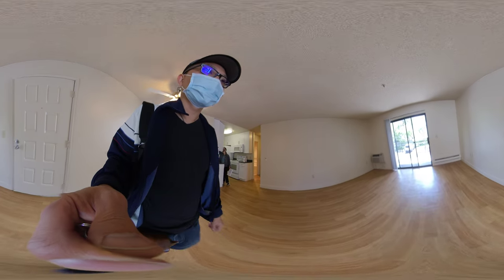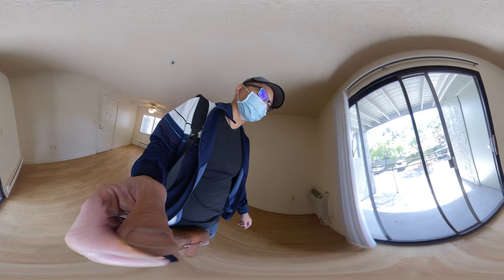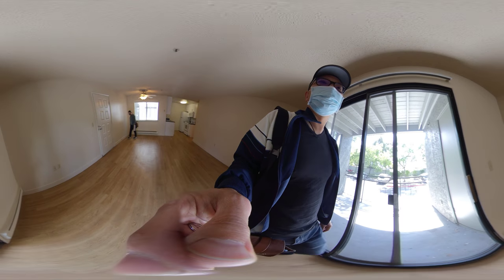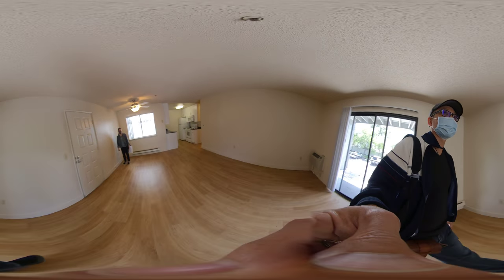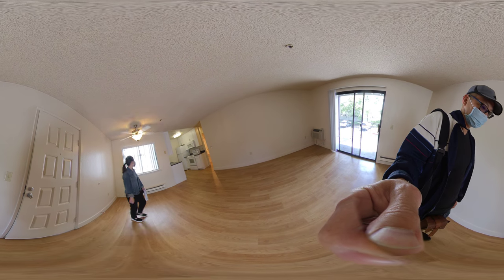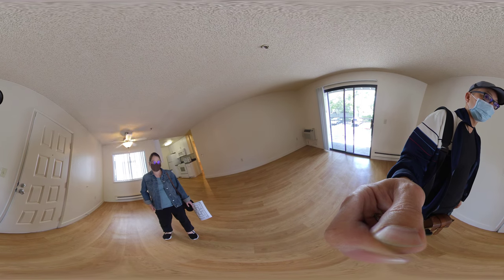The floor looks like it's got water damage from before or something. If only the floor is going to be redone — well, it looks like they're all going to be like this, so at least it's an accurate representation. You've got to put carpet or an area rug on top of it.